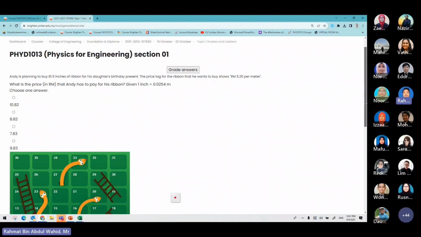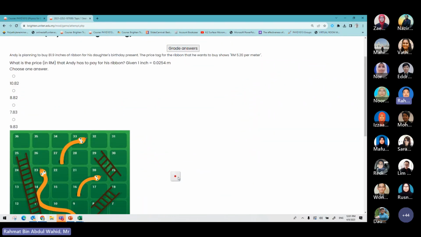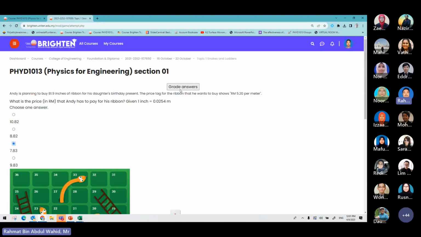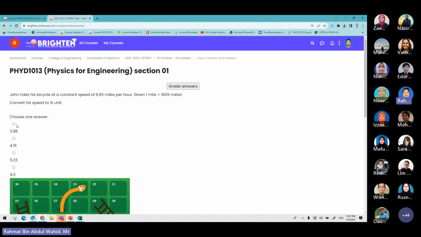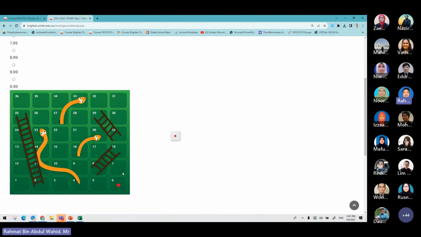For each correct attempt, the dice will be rolled. If we try to answer here and it is wrong, the marker will not move. So let's try to guess. Okay, now the dice moves 5 places, since the student answered the question correctly.